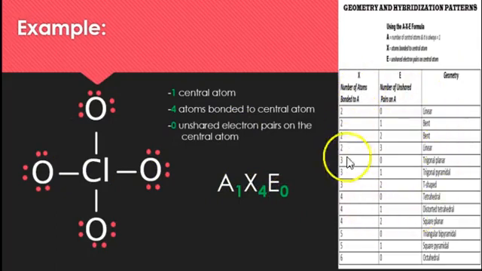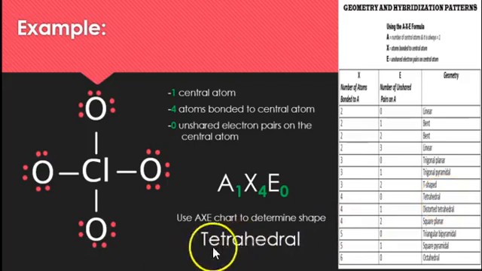So you come over to your handy dandy chart, and you're looking for a 4, 0, because the A is always 1. It's not even listed on the chart. So the 4, 0 makes this molecule tetrahedral. All right, so you would just say the shape of this molecule is tetrahedral. By the way, this shape is tetrahedral, with it being at north, south, east, and west. And at the end of this PowerPoint, I'll show you some of the actual geometric shapes.